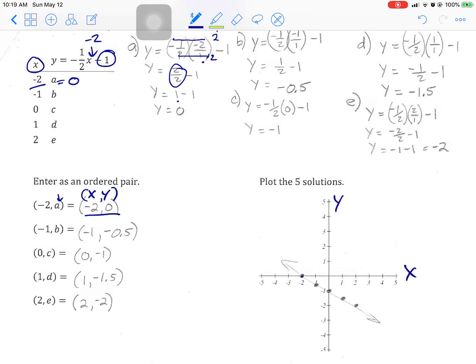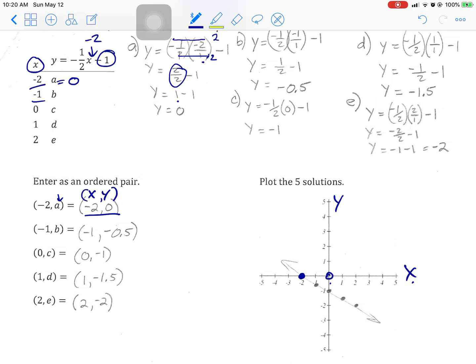So 0, the x is a negative 2, so we go over here, and then we stop there and go ahead and put a dot because the y is 0. This is a 0, okay? For an x or 0 for a y. That's where it meets. So there's a 0 somewhere and a negative 2 somewhere. So remember, the negative 2 is on the x-axis and the 0 is on the y-axis. Okay? So that's what A is, 0. And then that's where it's plotted.